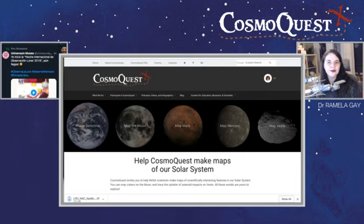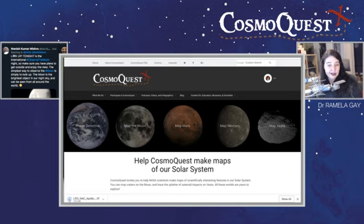So, it's International Observe the Moon Night. I'm dealing with extraordinarily high winds this evening, so I'm pretty sure if I went outside, I'd get attacked by leaves at high and dangerous velocities. And I don't want to lose an eye to a maple leaf. That just seems like a bad way to go.